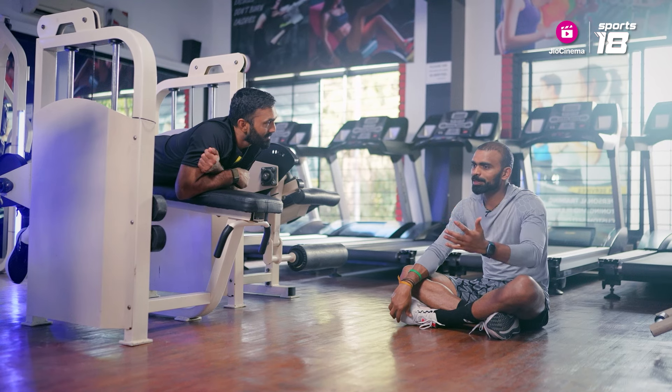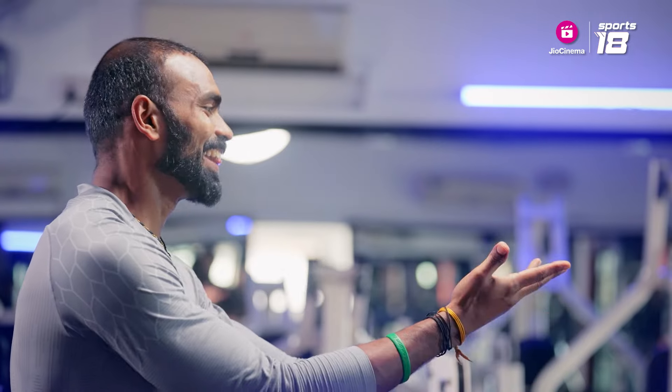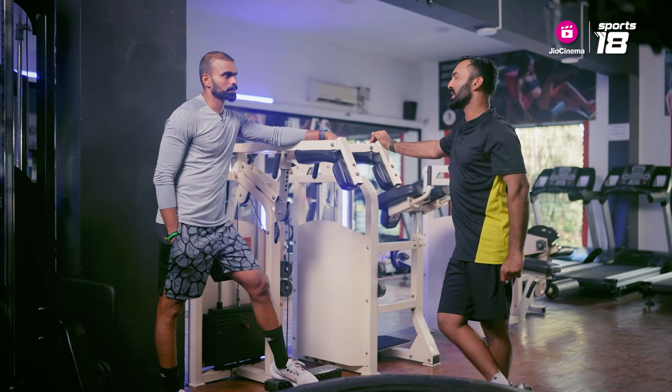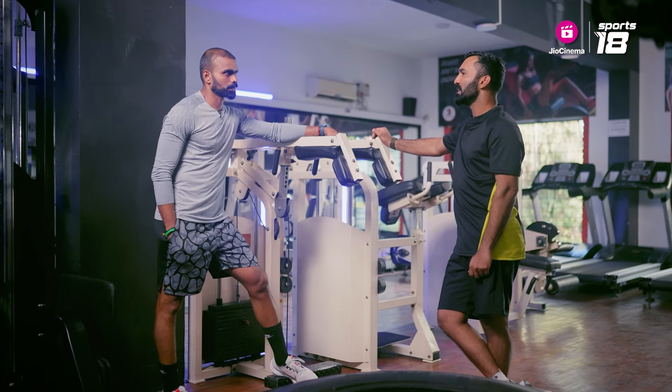After that injury, my life learned that this game is temporary — this is a phase of life, and after that, there is a life to enjoy. So how do you switch from Rio 2016, which was probably not your best moment, to 2020, where you made the ultimate save for us to get that bronze medal? How was that as a feeling?